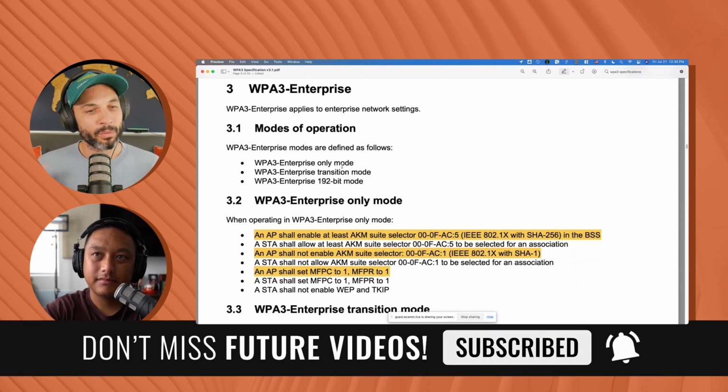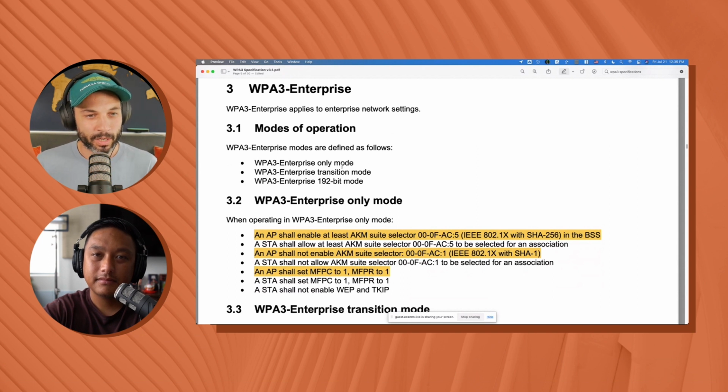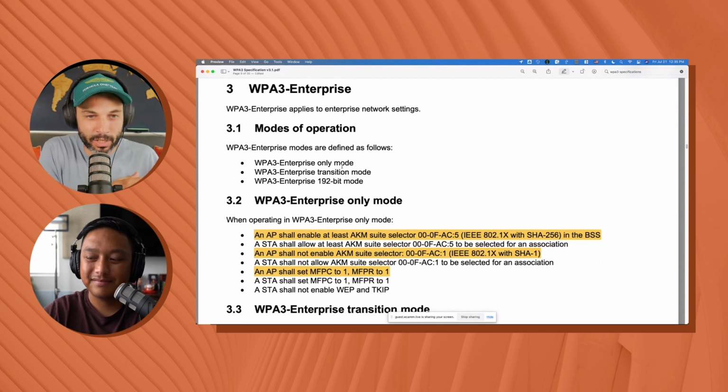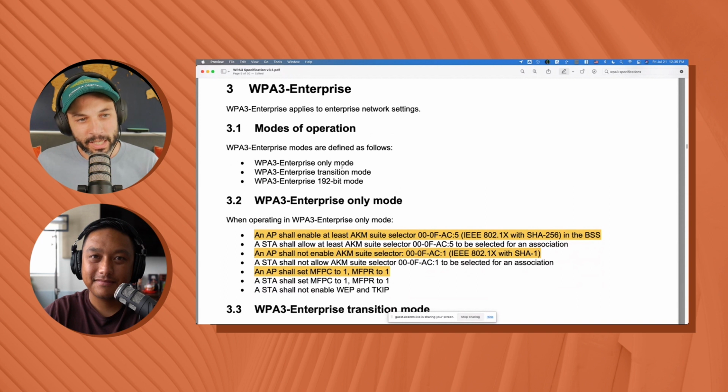So when we came up with the transition mode and with WPA3 and we started to propose more than one, if the client driver was just coded to use the first one in the list, it might not be the one they're compatible with. So that's why it created some issues. But with enterprise, like in the past, we could have multiple AKM suites. So maybe the drivers were already programmed to choose the right one, not just the first one. And I think that's going to help us a little bit, having fewer driver issues.